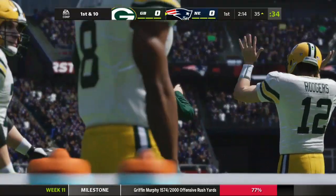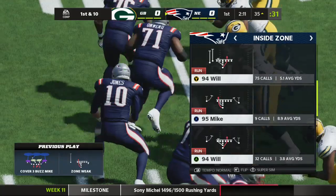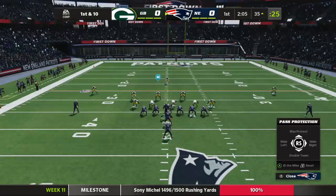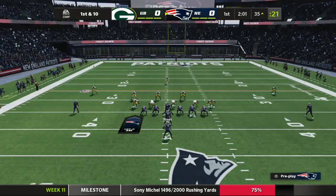Well, partner, what do you think? Might have been four down territory if they didn't pick it up, but... Yeah, it's a moot point now. I was curious, though, if they didn't get it there, would they have gone for it? I guess we'll never know. Yeah, we didn't have to make that call, but I have a feeling both of us would have said, go for it.